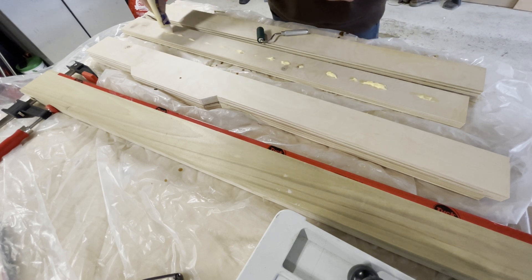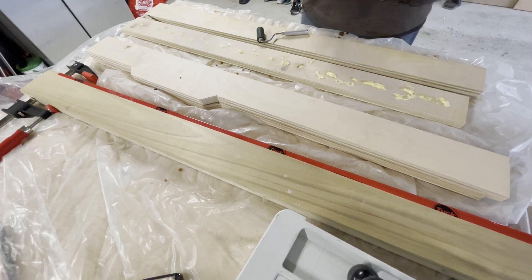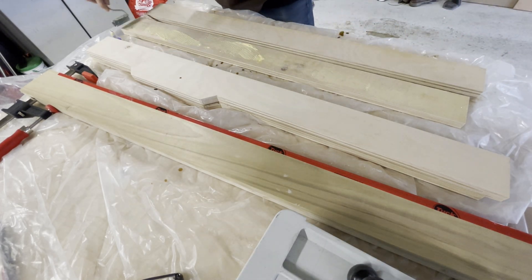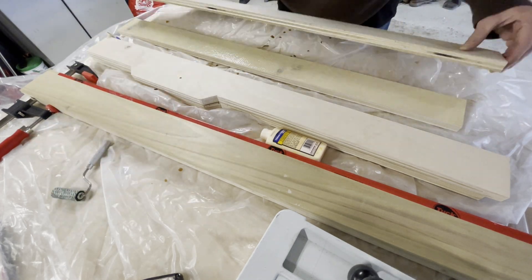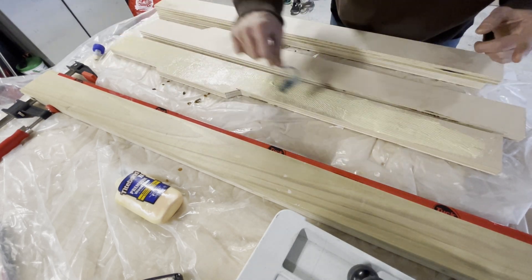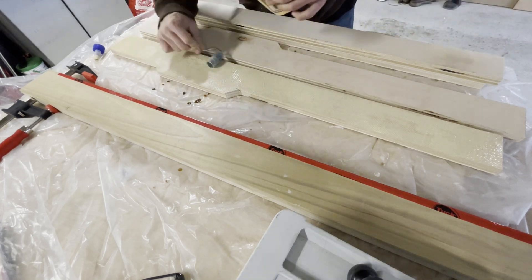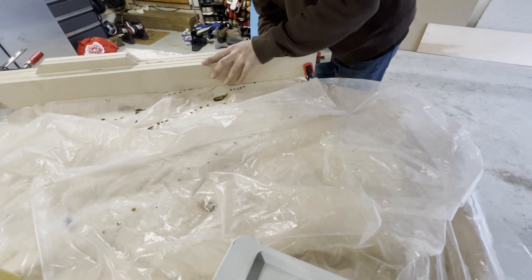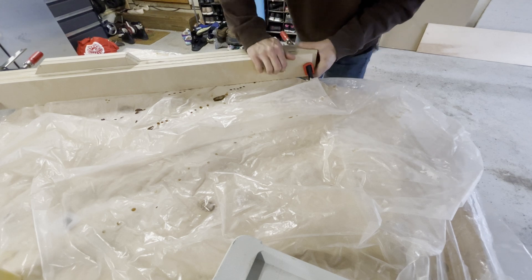I'm going to glue all the panels together. My glue was a little old and chunky but it ended up being good enough — I just used a roller to smooth it out, as you would with any gluing. The back side is going to be square because it has the T-track with the stop on it. The front I wanted to add a little extra material, since as the saw cuts through it more, it gets more flex — so the extra thickness helps. Everybody does this so I just copied what they did. The two individual pieces are glued together, but the two assemblies are not going to be glued to each other.